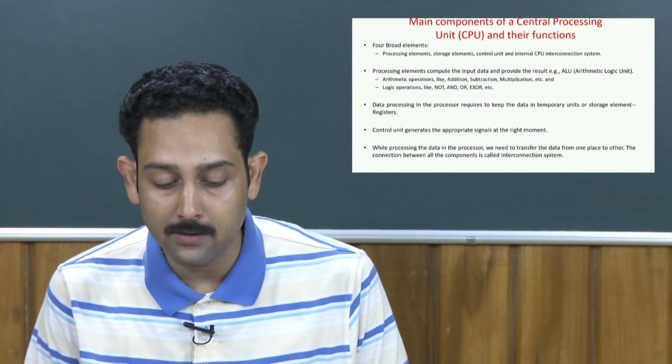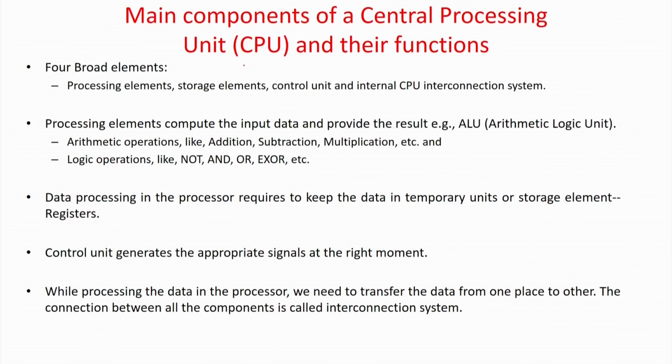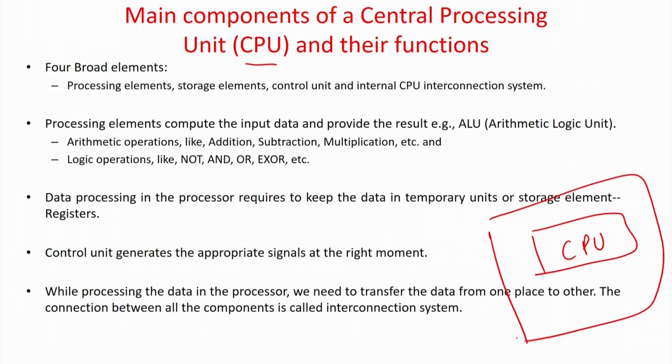What are the main components of the central processing unit, which we generally call the CPU, and their functions? Generally this is your CPU, and internally you will have a lot of stuff. If I draw a bigger box, you have your IO modules here, and you have your memory here, that is your main memory. Inside this is the central processing unit, and generally we will have a control unit, and some memory banks which I call registers, which are internal to the central processing unit. But all these things have to be connected by a bus. That is the basic architecture.